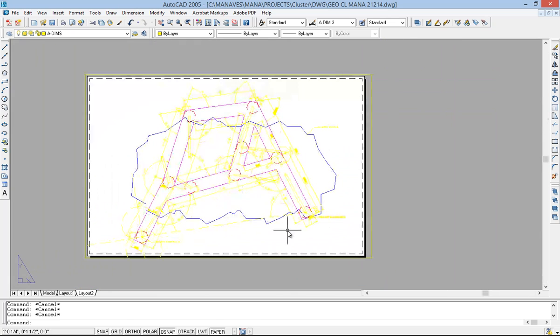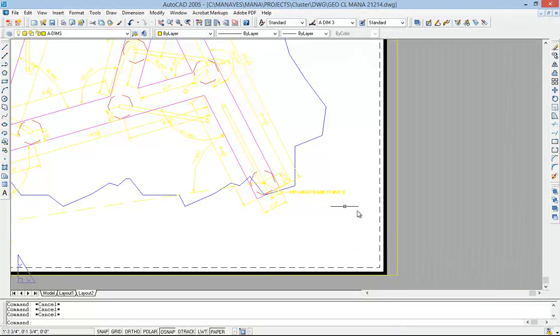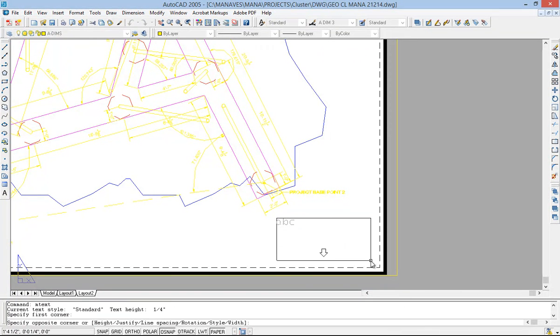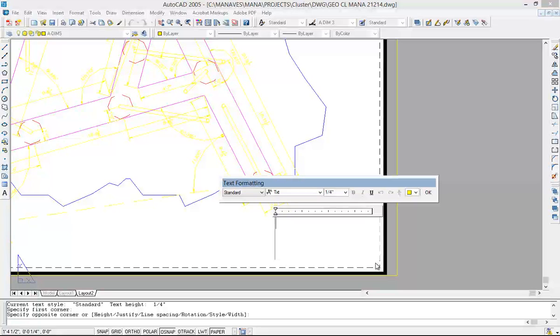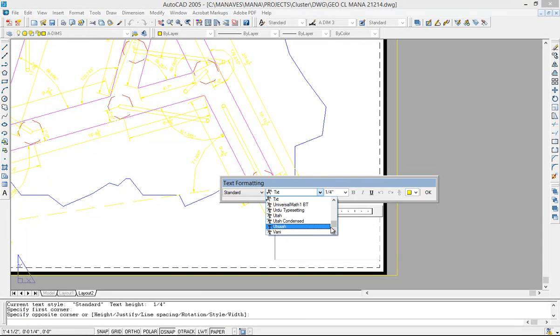So what we're going to do next is add some text. I want to put some information down here: my name, course number, and probably today's date. So we're going to use an MText. With MText, we can pick a start corner and an end corner, and then we should have this little dialogue. It might look a little bit different on yours. Then we can pick a font. I want everybody to pick Arial, just plain old Arial. And then this is the size.